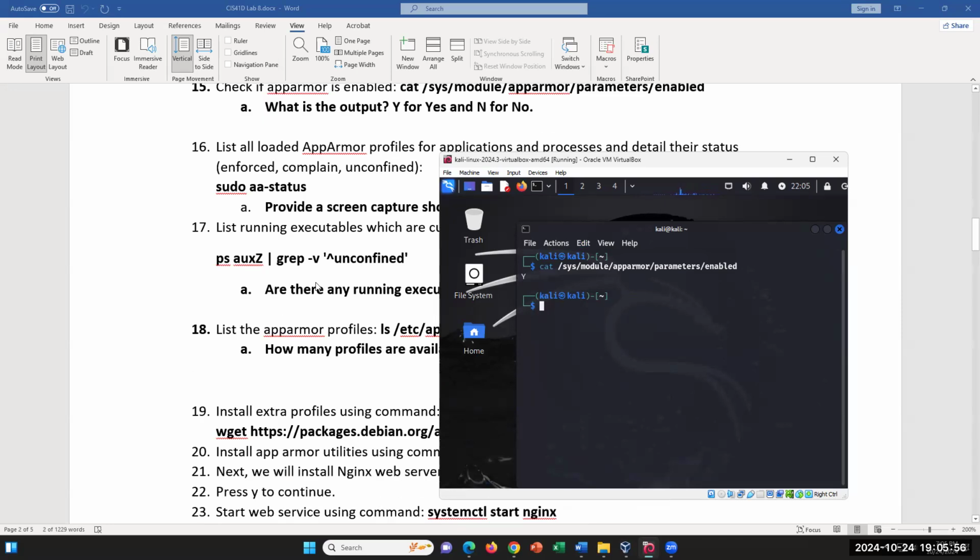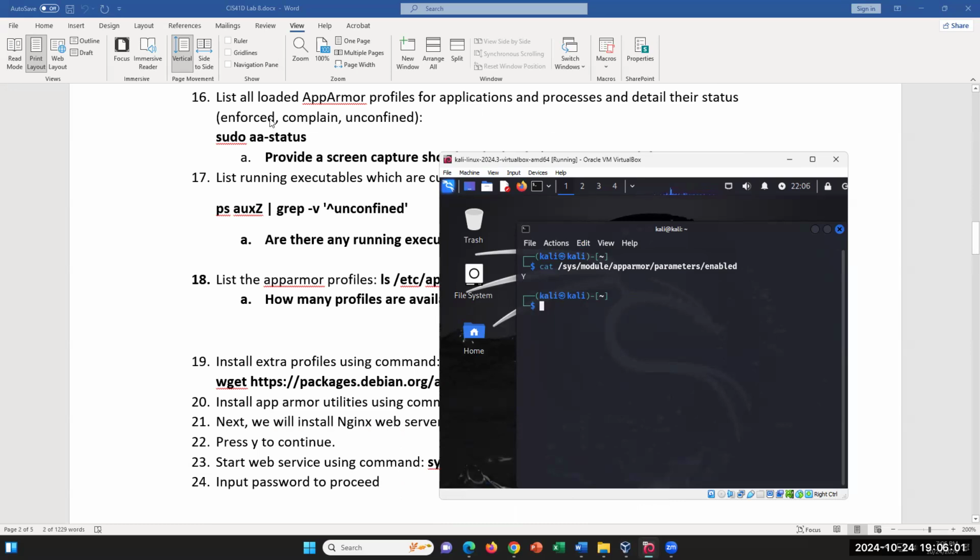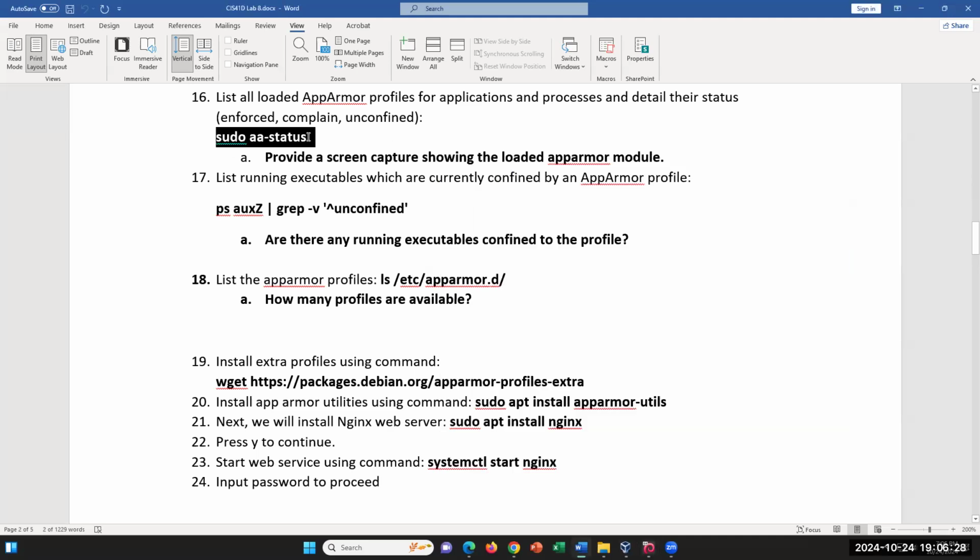Then we are going to check out the profile for the application. So AppArmor uses these profiles. Enforce, that means that it applies the rules. Complain, that means it's going to notify when the rules are violated. And then unconfined, that means that nothing is applied or the rules are not defined. And you can go to their documentation to read more about it.